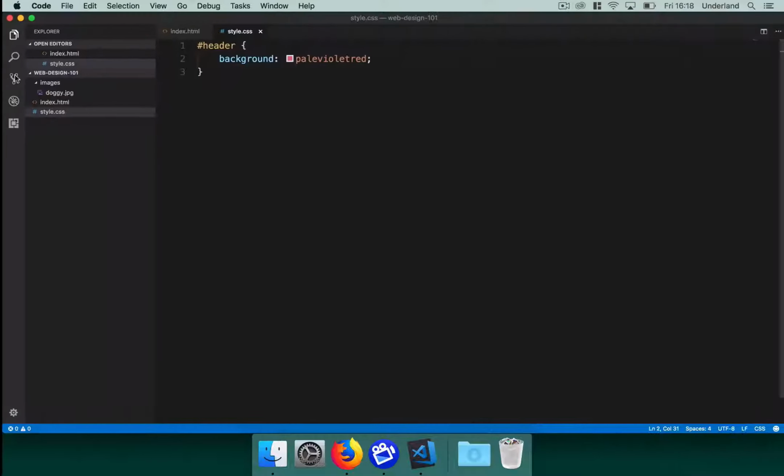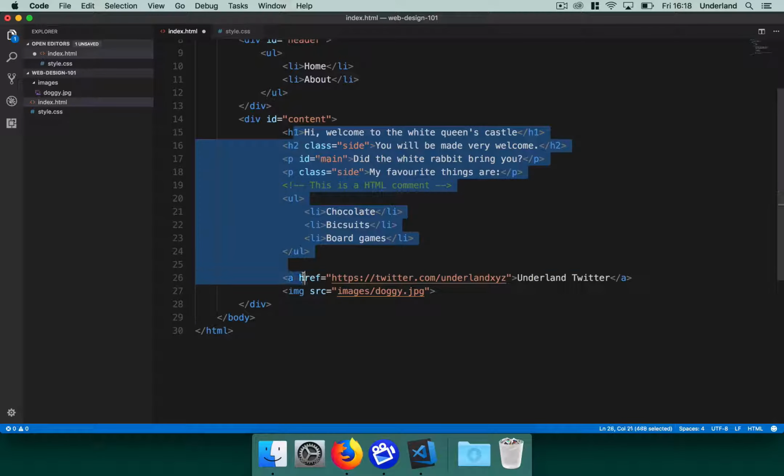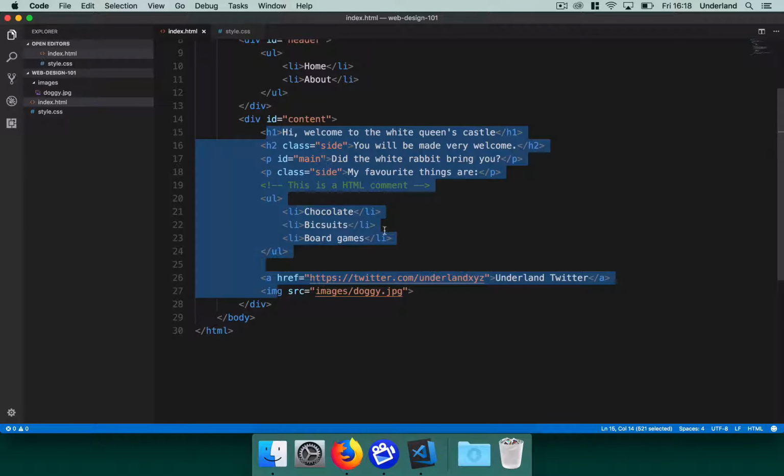And sometimes this is a really nice way of grouping content together. So, you know, we could create a div with an ID of content. And perhaps inside of there, we're going to put the rest of the page. And again, indentation doesn't matter, but it bothers me, so we're going to fix that up like that.